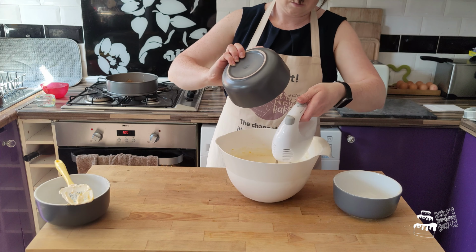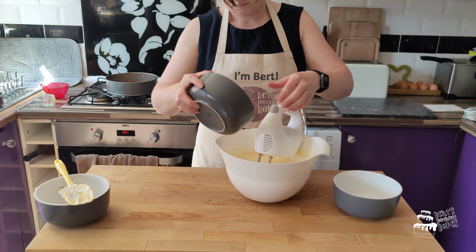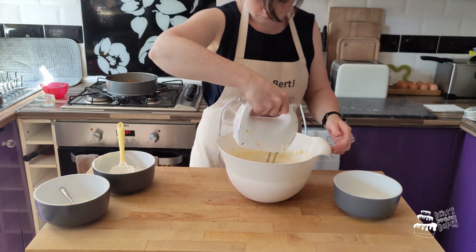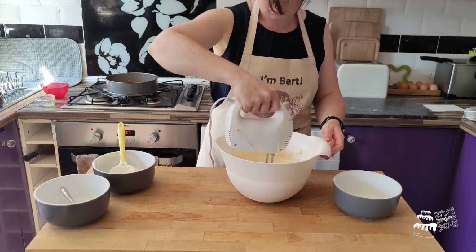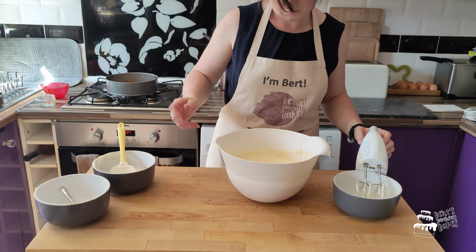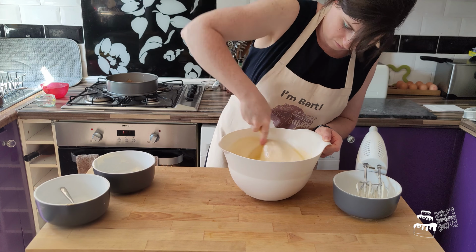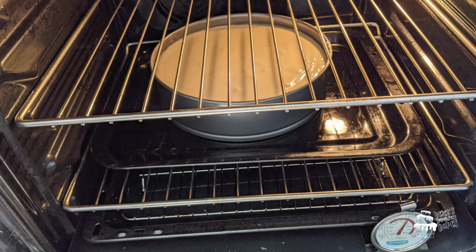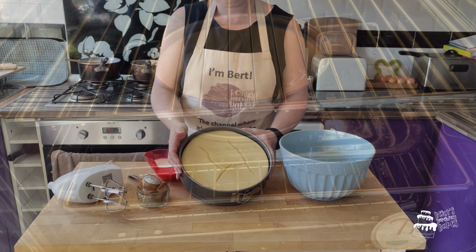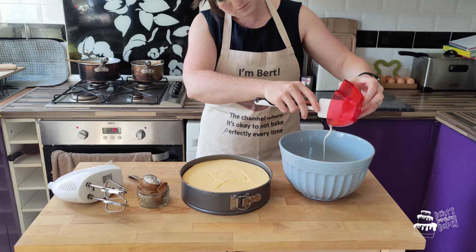and then add in some sour cream, again with great difficulty. Whisk that all in. By this point the mixture's loose. But carry on mixing. Get your spatula in there, get it from all around the edges. And then the camera gave up by this point, so it stopped recording and I couldn't actually get a shot of me pouring it into the tin. So there was a shot of it in the actual oven.